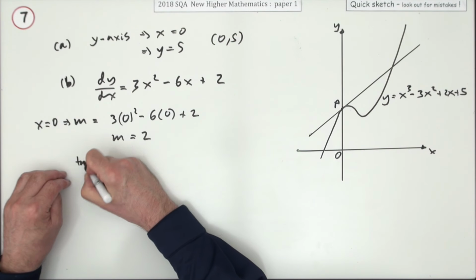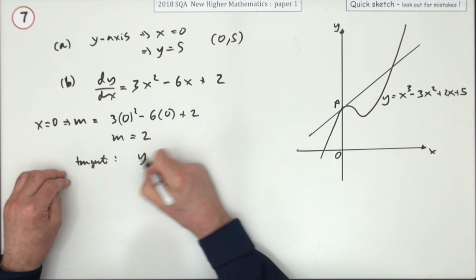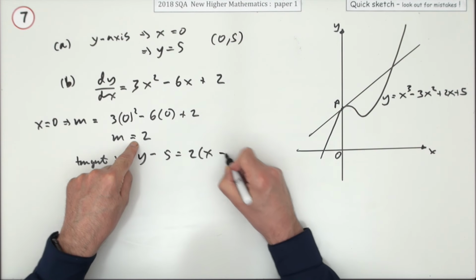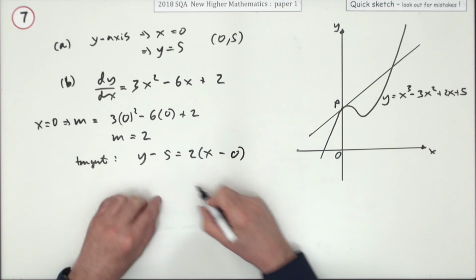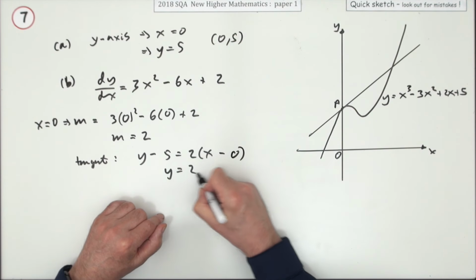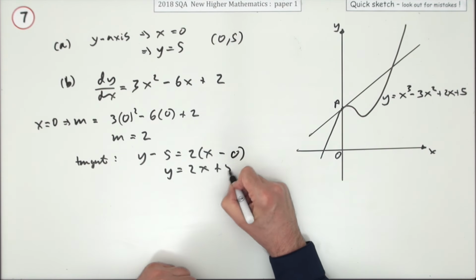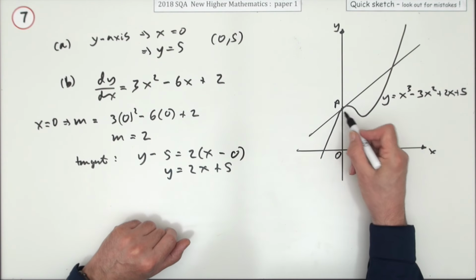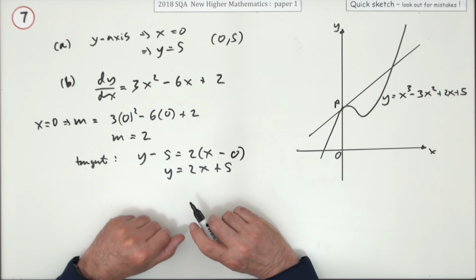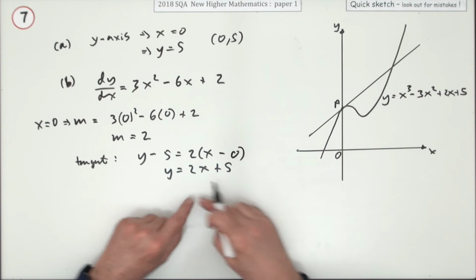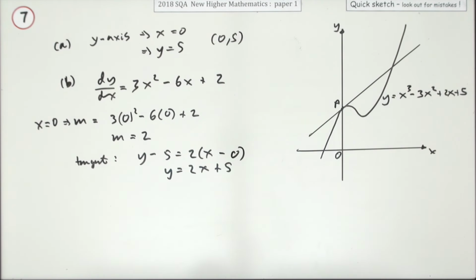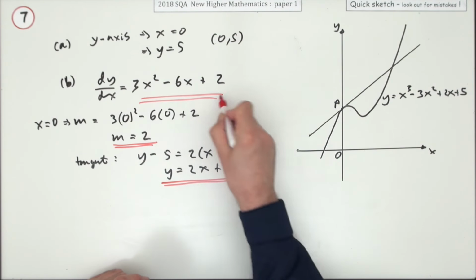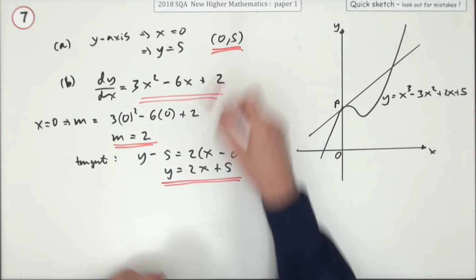Put it all together for the tangent. Y minus the y coordinate is the gradient times x minus the x coordinate. So it's quite a neat little line. Y equals 2x, there isn't anything there, plus 5. Now I don't know why I did that, because I could have stated that straight away, since you know where it cuts the y-axis. Just wasn't thinking. You know, its gradient's 2, it cuts the y-axis at 5, so immediately y equals 2x plus 5. Those, I reckon, are the 3 marks for that part. There's the first mark there.